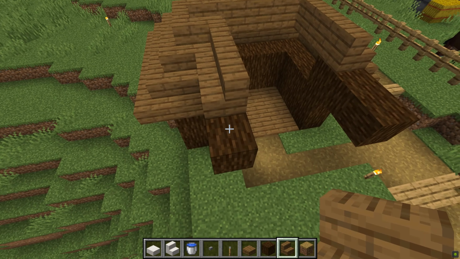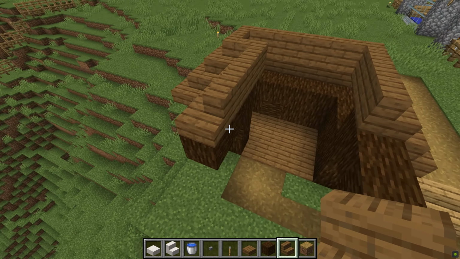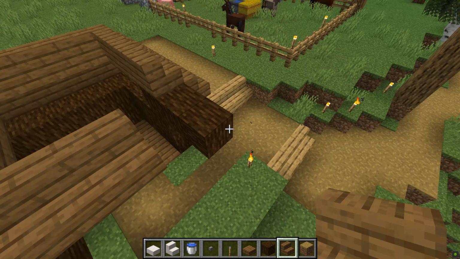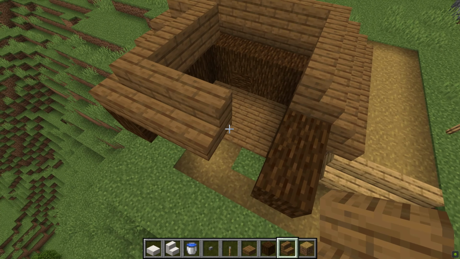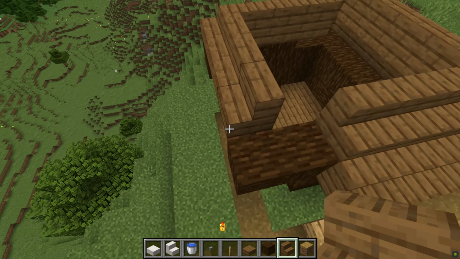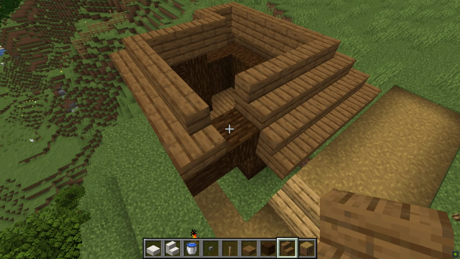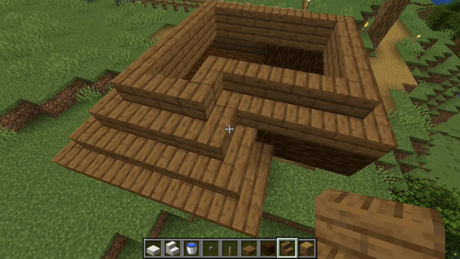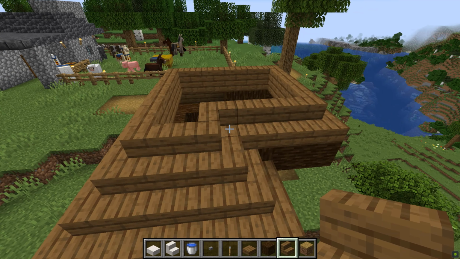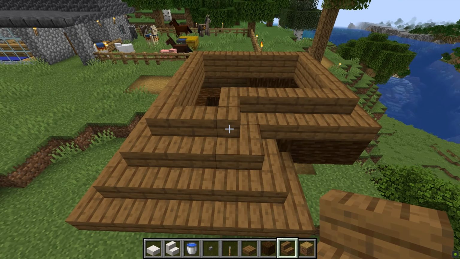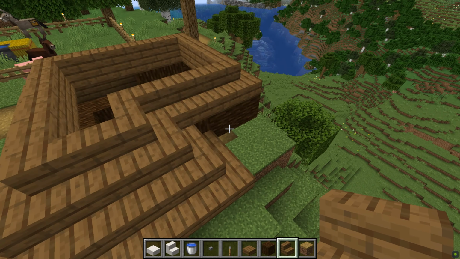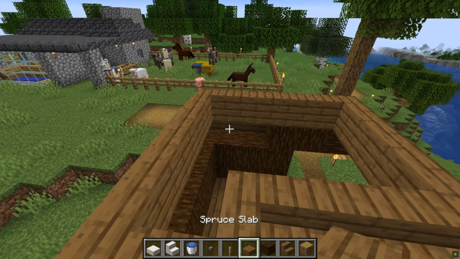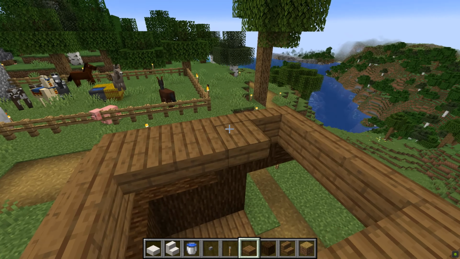Then we'll end it like this at the front and have our external corner here. There we go. So here we have an inverted corner and an external corner. So we can do corners in both directions.